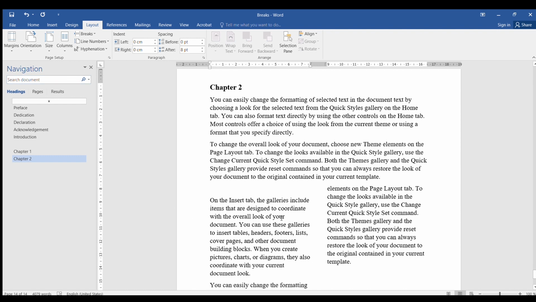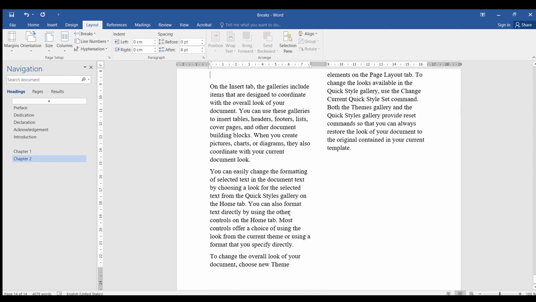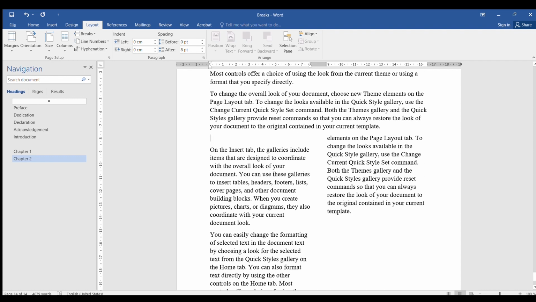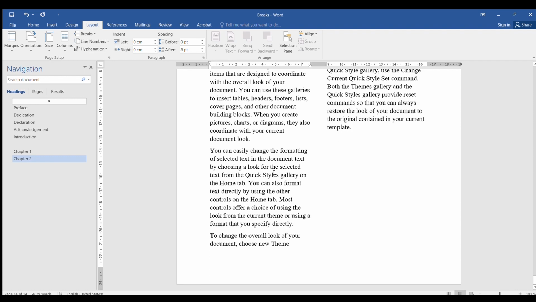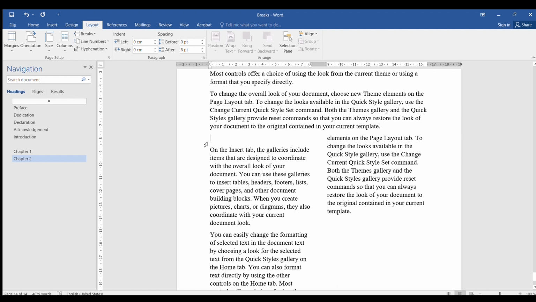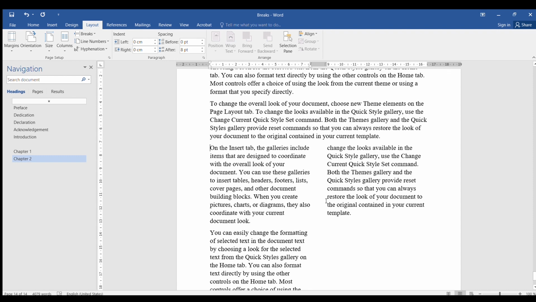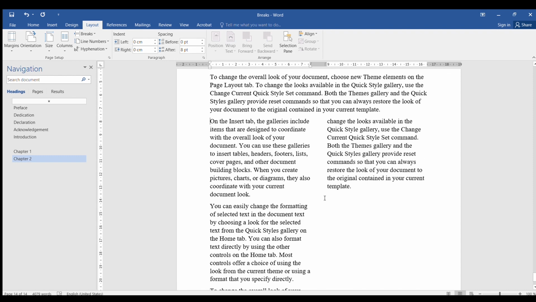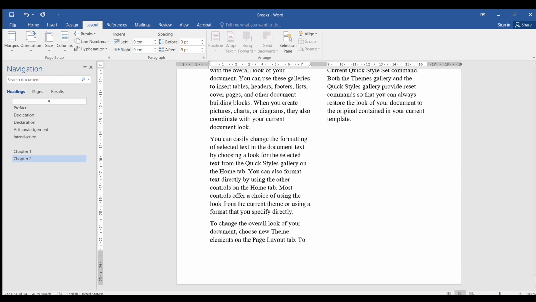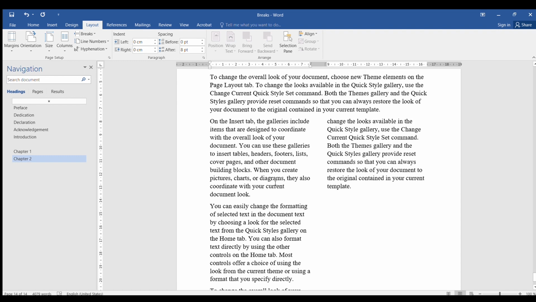Now see, it has created two columns, and after two columns I can introduce, after this section, three columns. After this page I want to introduce three columns next here.